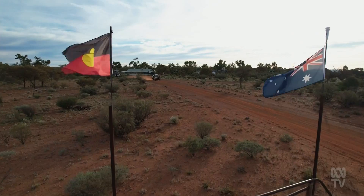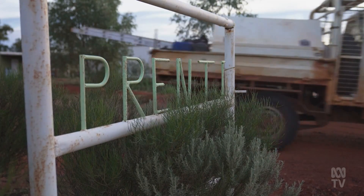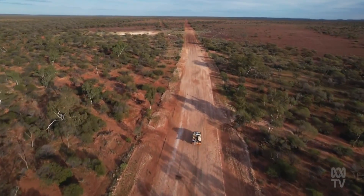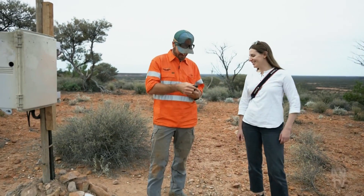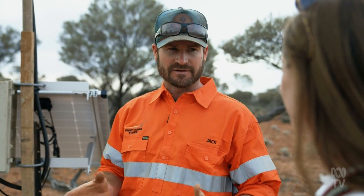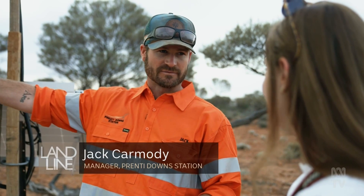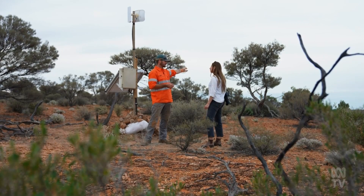He has set up an intranet system to connect the most remote corners of the station. This is a micro POP — a micro point of presence. What that does is it takes signal in and then spreads signal out to the far reaches of the station. We've got internet connectivity here, and it allows those remote sites to have internet, but also sends the video feed back through here, all the way to the homestead and to the cloud.